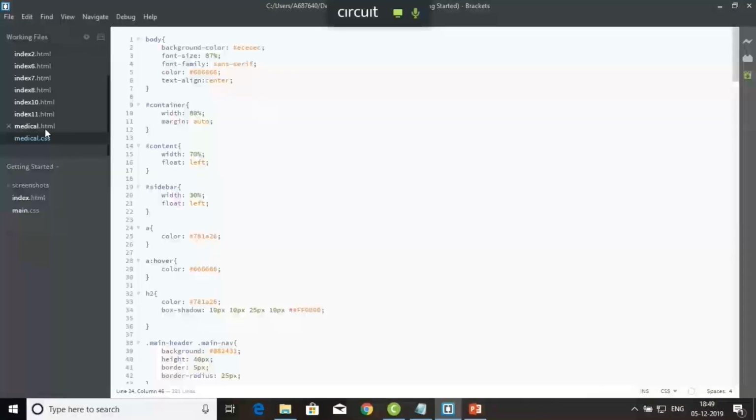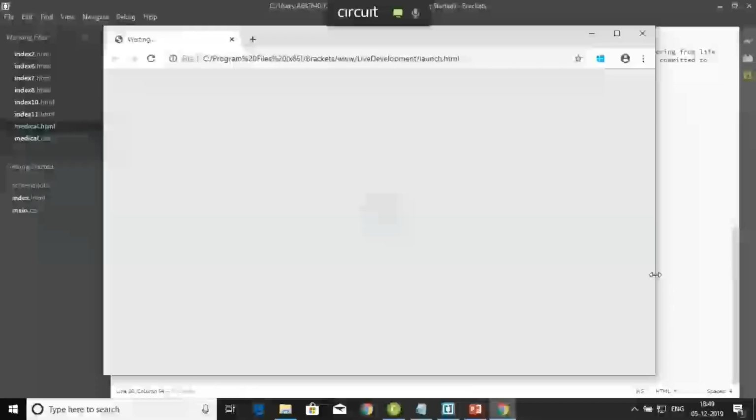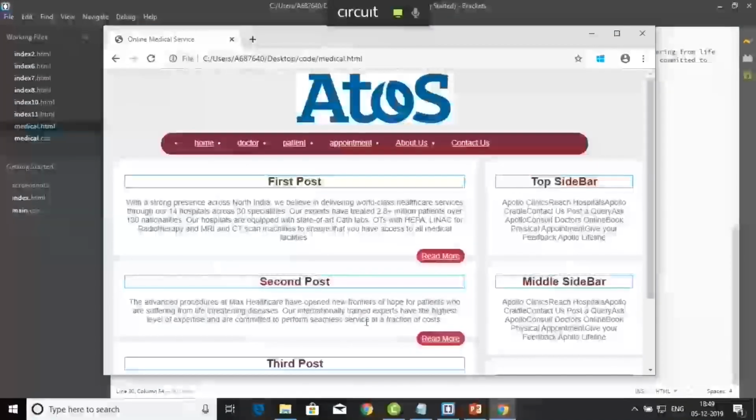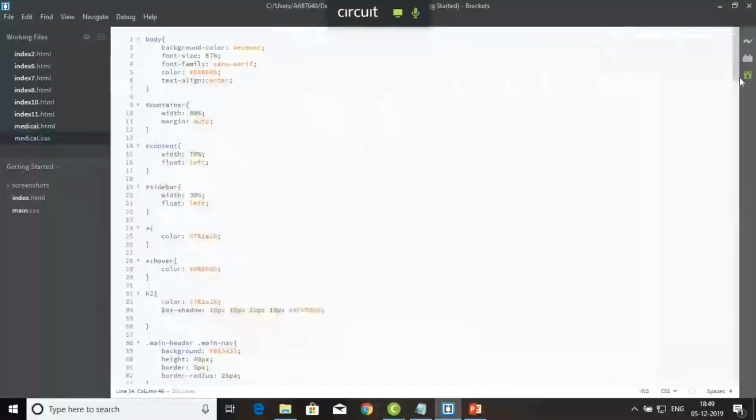Okay, slash medical.html. Yes, you can see something else, but it is not working because you have to give some box implementation. Take it for div. I have not used any div here. So let me take this box shadow, Control X, for a particular div.